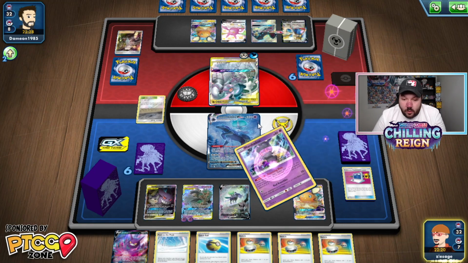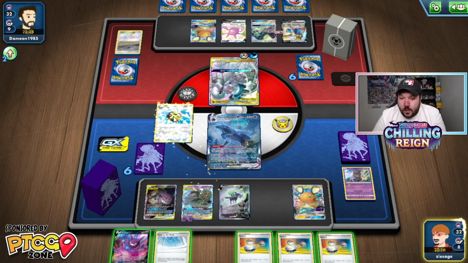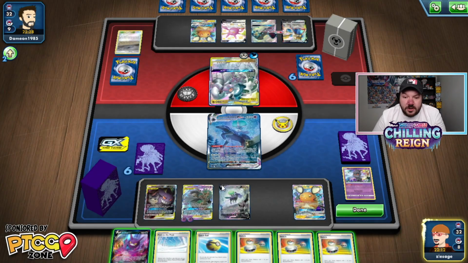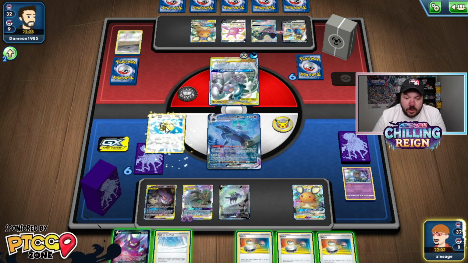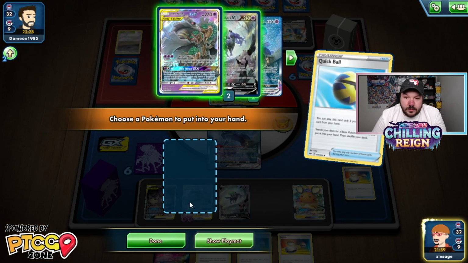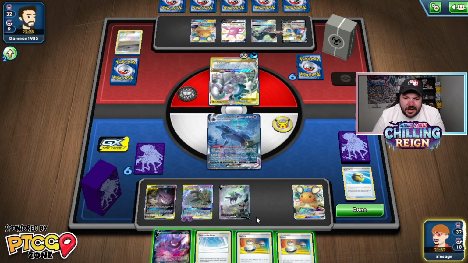So let's go Resetting Hole. I can go Quick Ball, discarding for... Or actually, I should have grabbed the Pokemon Communication for the Shadow Rider Calyrex VMAX. And then I should have grabbed the Marshadow. That was just me doing the wrong order of cards. Let's go Quick Ball away this. Grabbing... we have the Crobat in our hand, so let's grab nothing. So it would have been nice to have the extra Shadow Rider Calyrex VMAX.